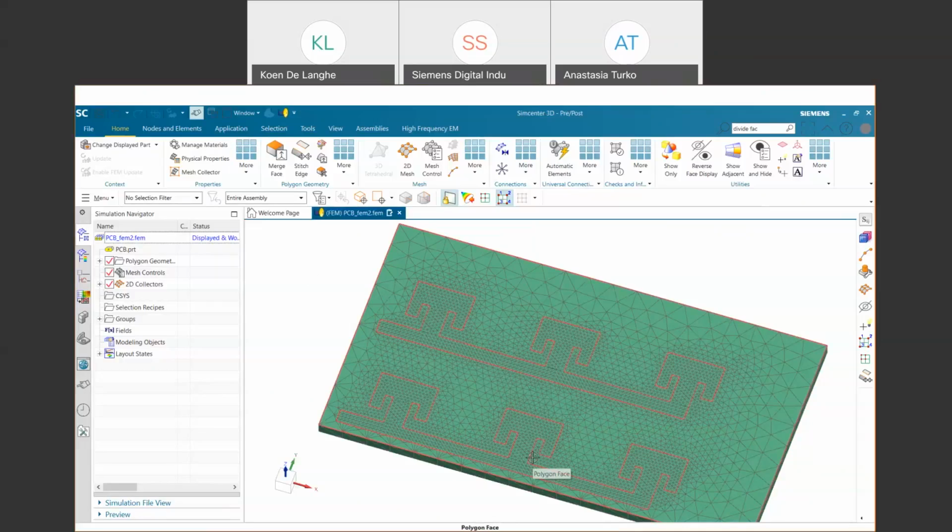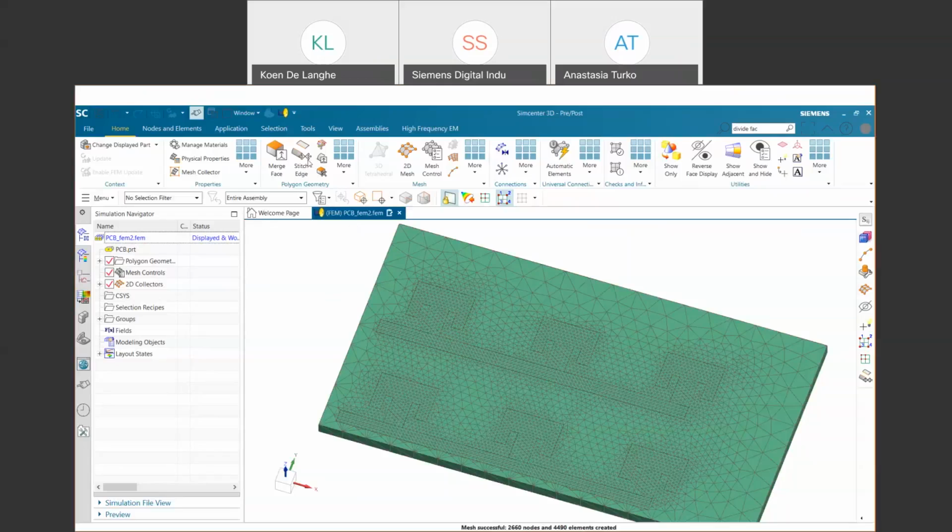И затем Koen вернулся в режим отрисовки модели и можем изменить форму, размеры нашей антенны, сохранить изменения и снова перейти в режим расчетной модели, обновить сетку, и таким образом она обновится автоматически, то есть нет ненужной работы, когда мы изменяем геометрию, заново выгружаем этот расчетный модуль, и это занимает очень много времени, а в нашем пакете это занимает буквально несколько нажатий клавиши мыши, и у нас модель уже изменена и подготовлено сеточное разбиение.